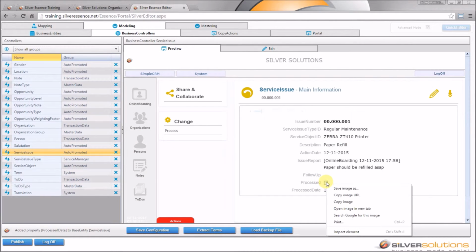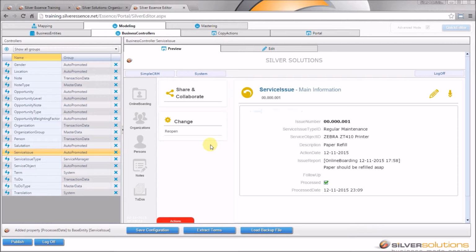And if he right clicks the checkbox here, that's read only, so he cannot do anything else than by clicking reopen or process from the menu here. So we are sure that these fields are both filled correctly from here.